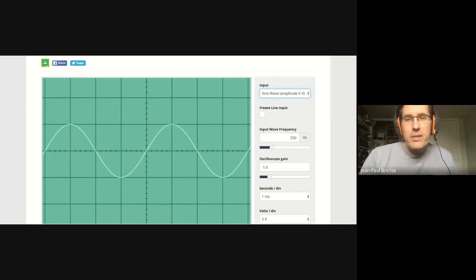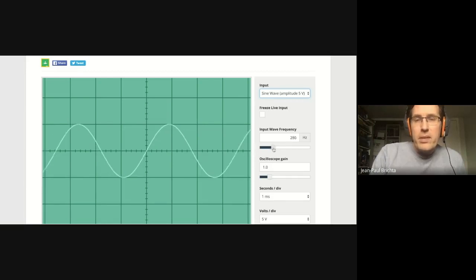So how do we go from the period of 4 milliseconds to the frequency of 250 hertz? The answer is you just need to remember that these two quantities are related by a reciprocal relationship. So in this case, if you take 250 and then you take its reciprocal, you would actually get 4 milliseconds, so 4 times 10 to the negative 3 seconds. Okay, so that's basically the relationship.